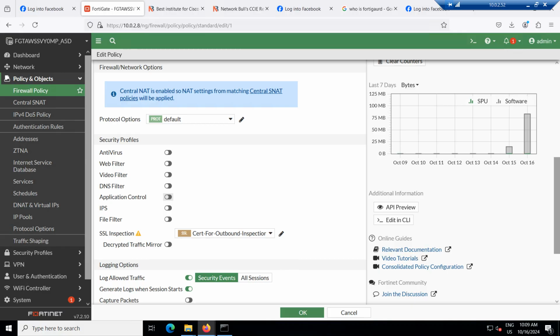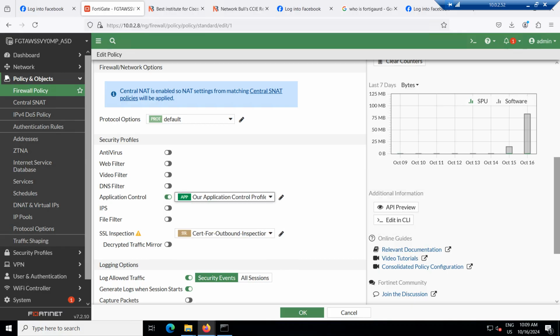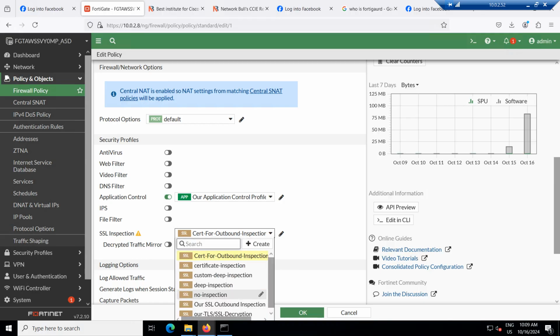And in application control, which engine is working behind it? That is the IPS engine. The IPS engine will take over all the things happening in the application control profile, and it is going to match all the signatures and other things. Making sense? So go here and select that. One thing I was telling you, which you made a note of, this should be placed there. Otherwise, there is no need to select this. Let's see what type of error it shows if you are not selecting anything.